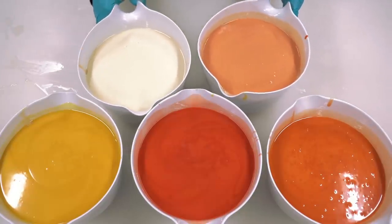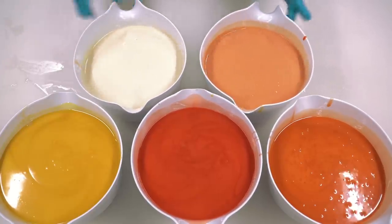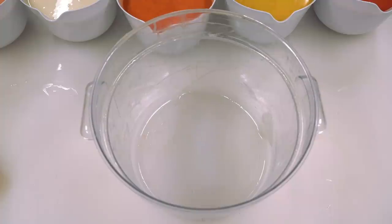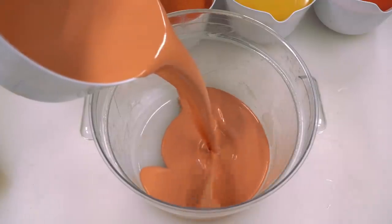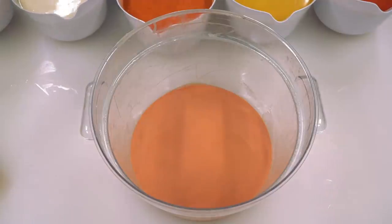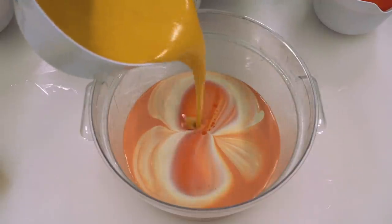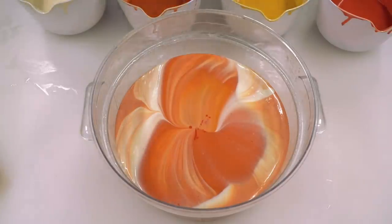Look at that color palette. I am so pleased. This is gonna look so good. Also, this fragrance oil blend is performing super, super well. So I'm gonna move these off to the side and we're gonna start pouring them into our big bucket over here. Okay, big bucket, multiple pours. I'm going to shoot for two because I don't want the color to muddle that much. Also, I am not going to scrape out the containers because I want to use the color on the top. There's our Tequila Sunrise. Here goes our True Yellow. And here goes our Pumpkin Head. We're gonna do that again in fast motion real quick.